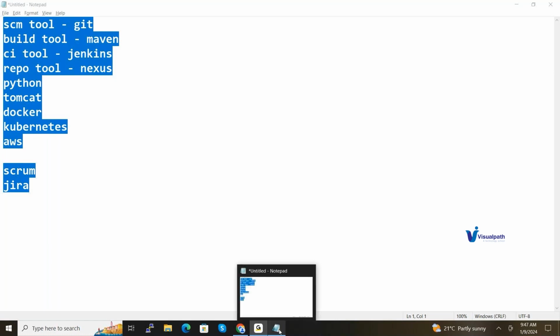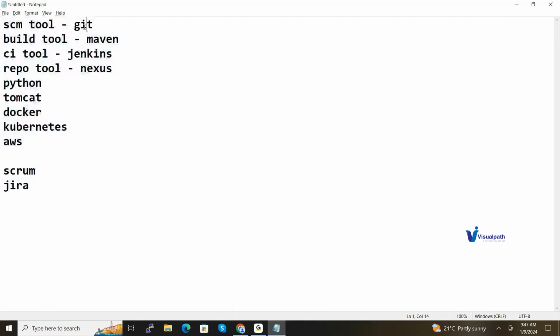In the SCM tool I mentioned Git, but in my past experience, I worked on CVS in 2012 and 2013. I worked on SVN in 2015 and 2016. Now in 2022 and 2023, I'm working on Git. All are different names, but the purpose is the same. Earlier we didn't have Git, that's the reason we used SVN.